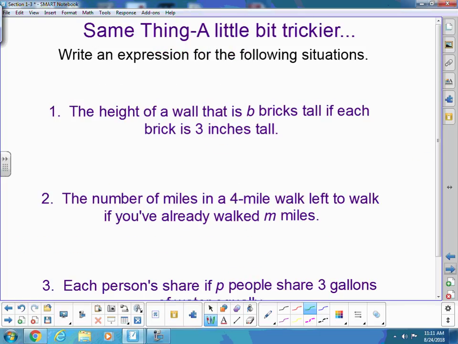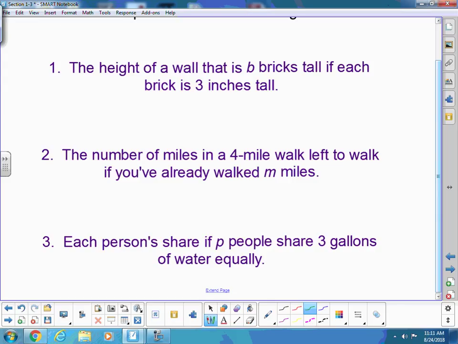These are the only word problems we're going to be doing today, and I wouldn't even call them word problems. We've just got phrases really written here. We again are trying to write an expression here: the height of a wall that is B bricks tall if each brick is 3 inches tall. It's kind of boggling when you have a variable there. We don't know B, how many bricks there are. So if you're not sure what expression to write, the great thing about a variable is it varies. You can put in whatever you want. If I told you, for example, there were 5 bricks, how would you figure out how tall the wall was? You would multiply it. If you're not sure what operation to use, put a number in there and decide how would I do that calculation. We need to multiply 3 times however many bricks there are. It's a lot easier when I put a number in there.